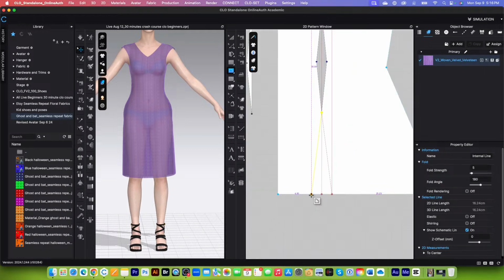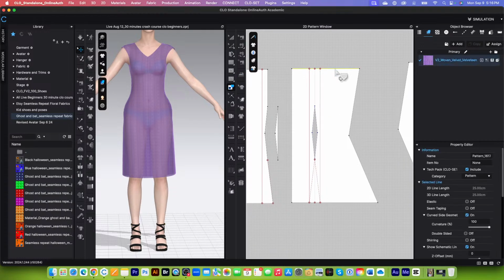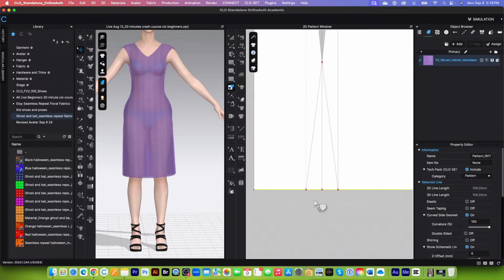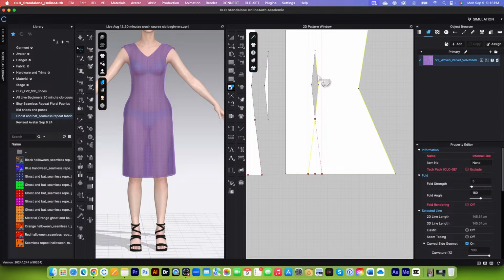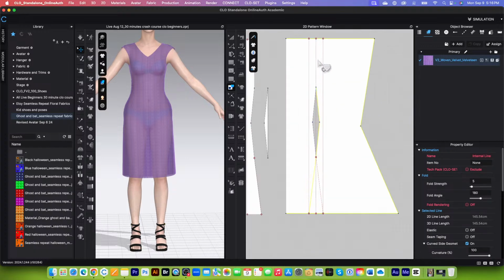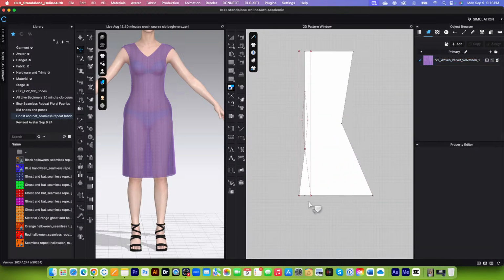So click twice here to end the line. All right, so we'll have an idea in a second. Now let's trace that again. Click right here, press shift, click on the line. So we want to trace it. We want to click this line right here and this center line. Then right click, trace as pattern. Let's see if I get this one. Okay, so this one, I got it.